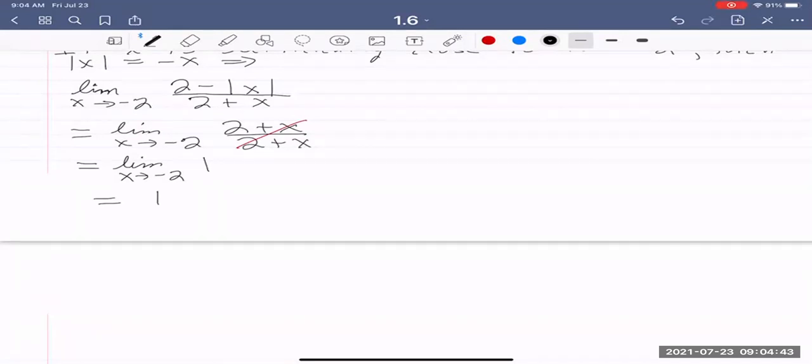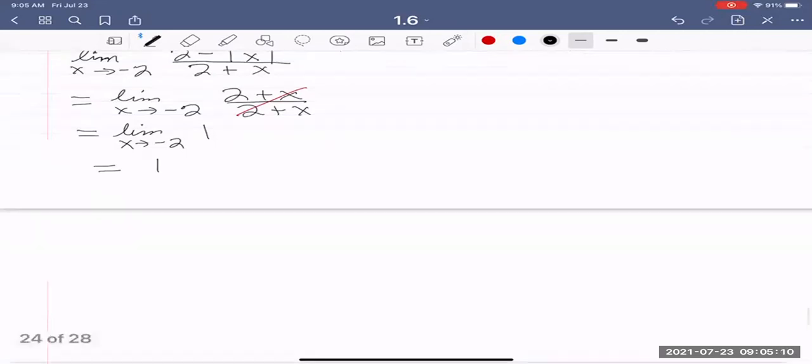Any questions about that? So just like before, you have to simplify. If you can't just plug in, which we couldn't, we plugged in negative 2 at the beginning and got a 0 over 0. But if you simplify it, maybe you can actually figure out what the expression was. Okay.